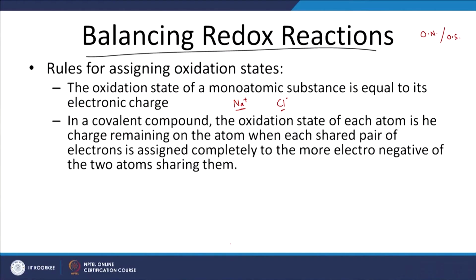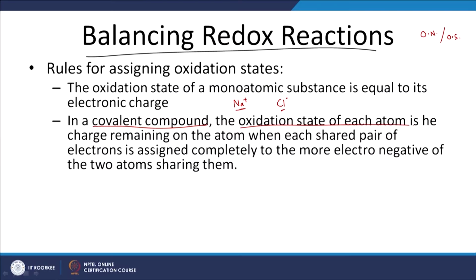But this is something you need to understand: what if you have covalent bonds? In a covalent compound, as we talked about, you are going to assign the oxidation state such that if the molecule dissociates, you look at the hypothetical charge that each element would have, and that charge would be the oxidation state of that element. But how would you estimate this hypothetical charge? If an atom is more electronegative, it will pull the electrons more towards itself rather than the other atom here.